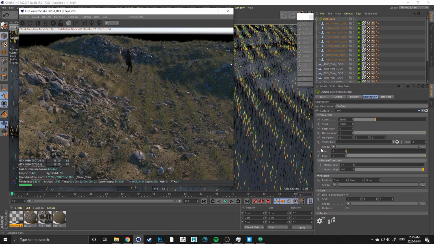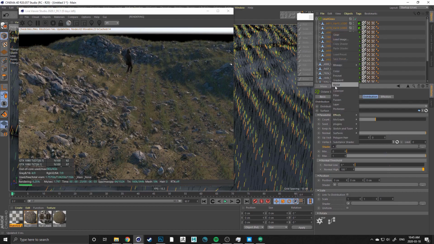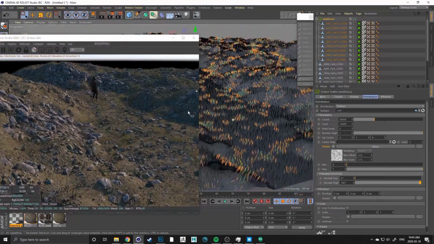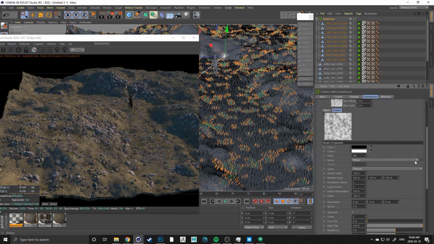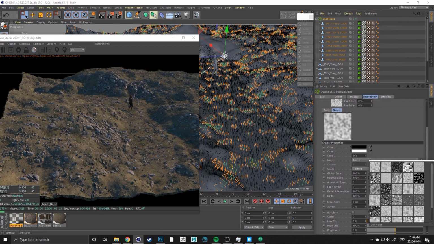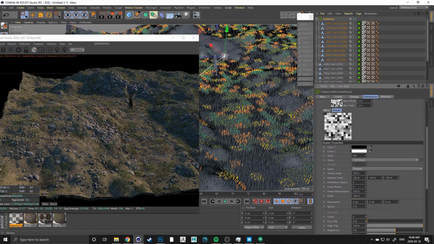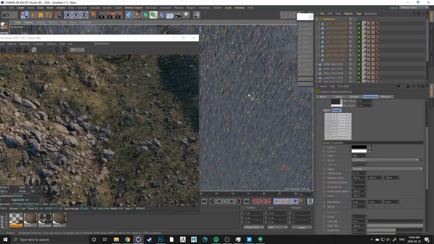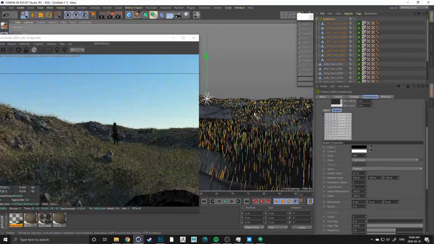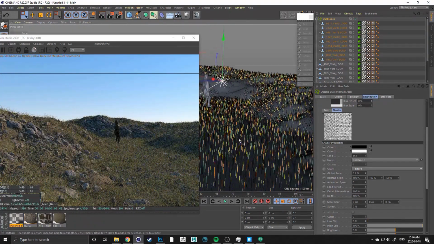To break that up, in the shader under the vertex map, let's add a noise. You can see by default we're starting to get some of it broken up, but a lot of it is still grouped together. I'll do my groupings a different way. But to make these things truly random, let's go into our noise and change it to cell, so we get variations of little squares from 0 to 1 or whatever. Let's change our global scale to 0.1, so it's the tiniest it can possibly be. You can see now we're getting truly random grass distributed throughout our scene, rather than just one of each, iterated.